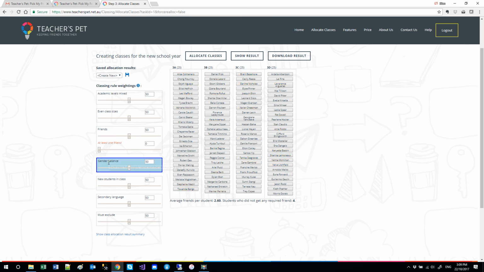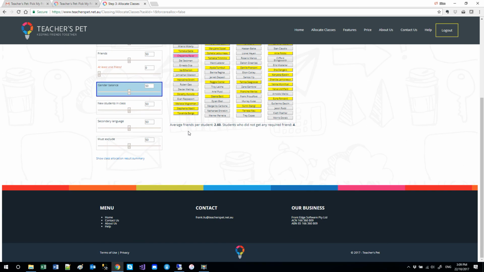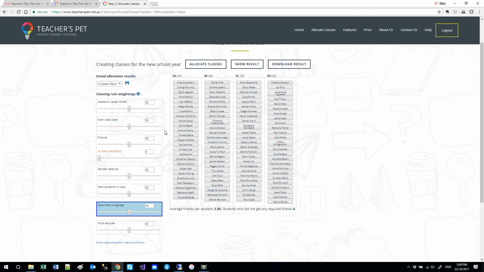If you click gender balance, then you click a student, it shows all the students with the same gender as the clicked student. And secondary language, for example, you click a student, it shows all the students who are studying French as this student.